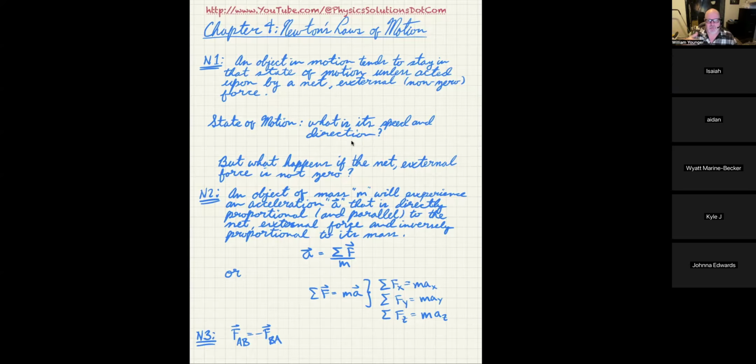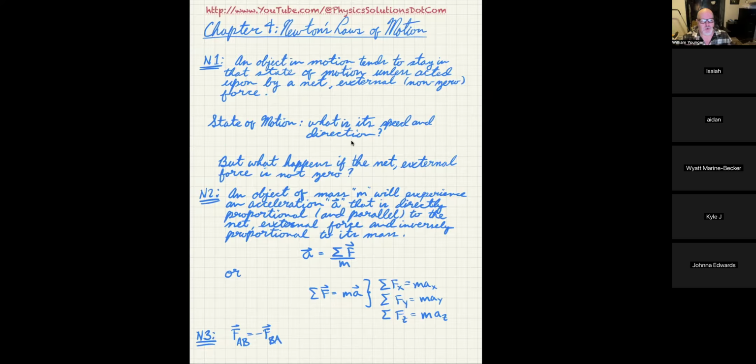And you imagine a three-dimensional coordinate system or even a two-dimensional coordinate system, that is in some sense a reference frame. If you, while looking at that system, see an object just take off and start accelerating, yet you saw no force acting on it and you saw no ability of any force to act on it, then what you would have to conclude is that, oh dear, I'm not in an inertial reference frame because that object over there appeared to violate Newton's first law of motion or Galileo's law of inertia because it accelerated when there was no force acting on it, when the net force acting on it was apparently zero because I don't see any forces.